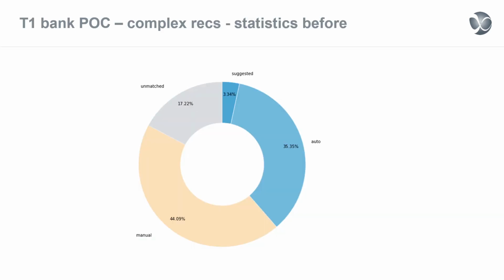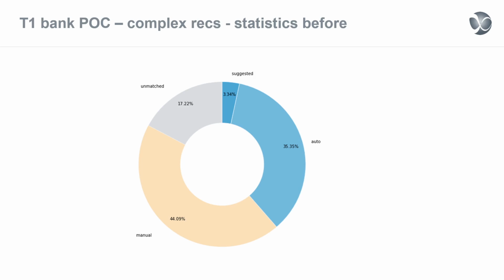So after we have now seen Affinity perform, the question is, what kind of benefits can we get from this? Visualizing here, we have had a POC with a Tier 1 bank, which had a complex reconciliation, and those are the statistics they had before. They had 35% auto-matched, 3.3% suggested, but 44% of the work was manual.